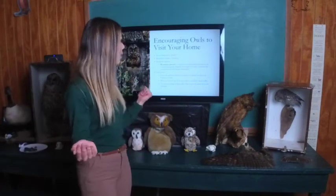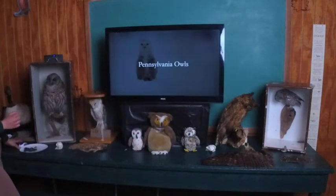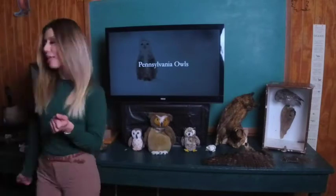If you have a dead tree on your property that you're able to keep up, I highly encourage you to do so. Or you can build an owl box — it's pretty easy to do in a day. The PA Game Commission has wildlife plans for all kinds of wildlife boxes. Put the box about 15 to 20 feet up on a tree, scatter about two to three inches of leaf litter or wood chips as soft organic material for them to lay eggs on, and make sure the opening is not facing west, as that is the direction our weather comes in.